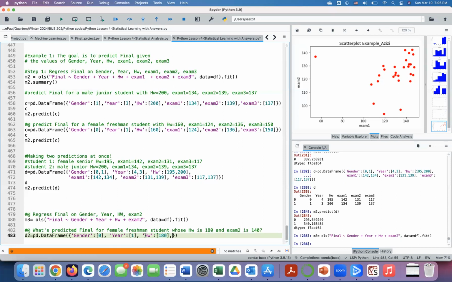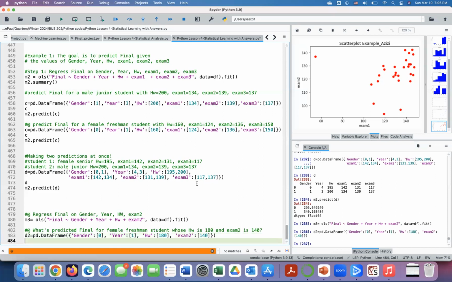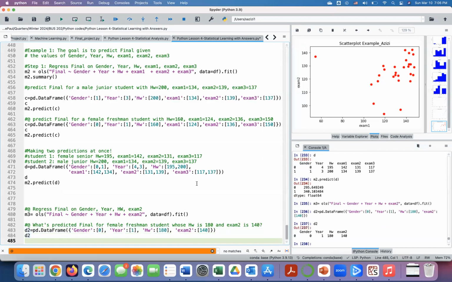And the last one is exam 2, colon, and exam 2 is 140. I'm going to run this, and then I say D2, and I created everything correctly.